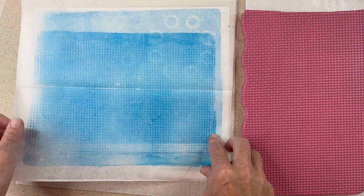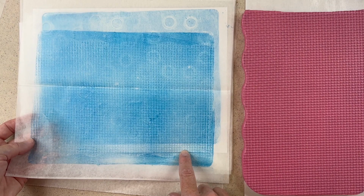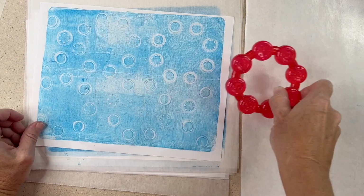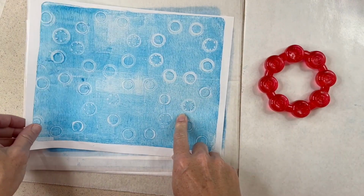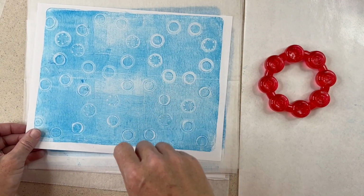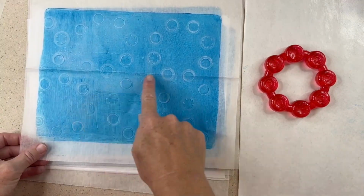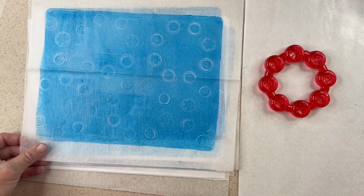And here it is on the deli paper. So the next one was using this teething ring. Very interesting effects. And again, I love to use circles in my work, so this is a really interesting effect. It could be all different planets. And the deli paper version, very pretty.